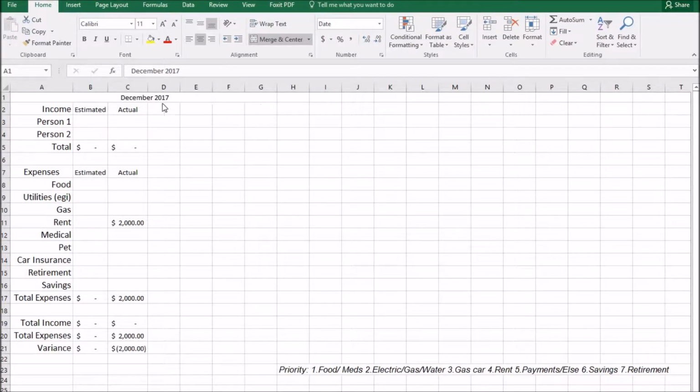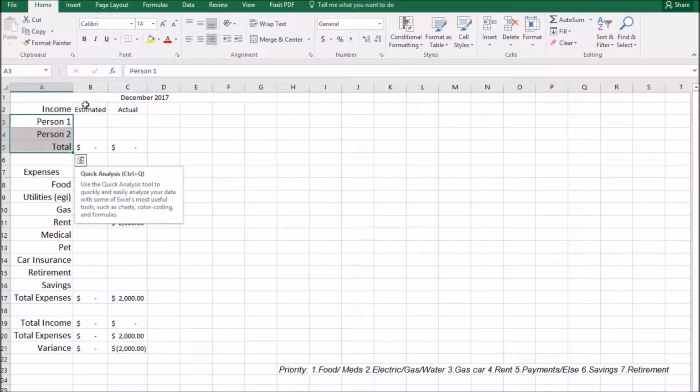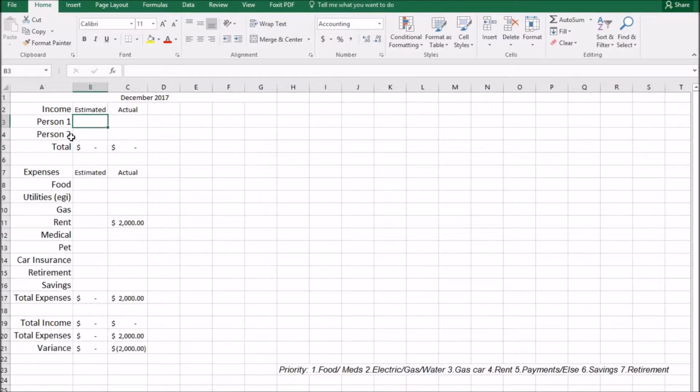If you watched the previous video, you saw me set up in Excel spreadsheets a December budget that was just very basic. Set it up for if you have two people with a single income that you're calculating on a monthly basis. Set up the first section to have the income, so all of your money coming in a month. If you have side jobs or other methods of payment that come in on somewhat of a regular basis, or you get some gifts, that would all go in the income section.